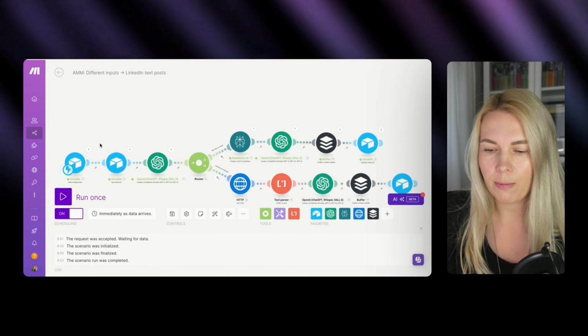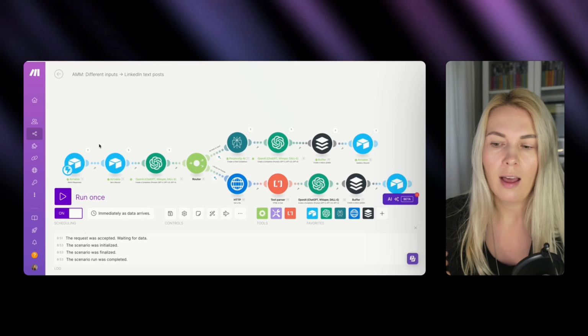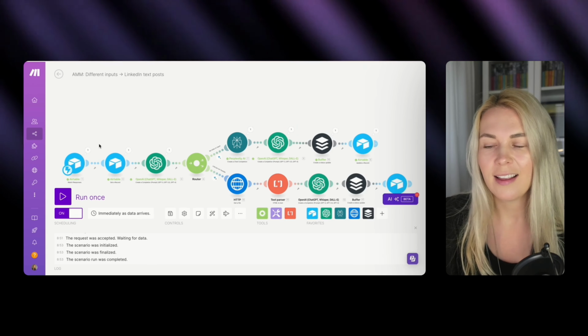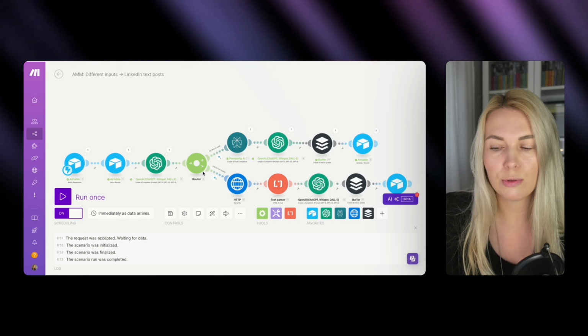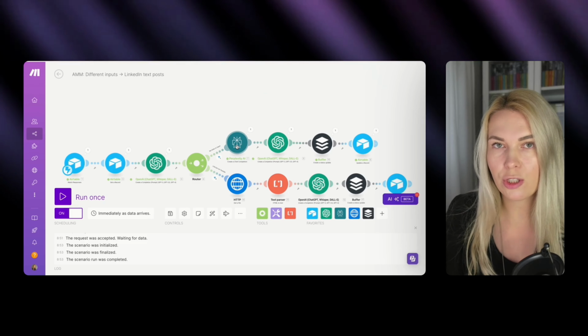And the whole automation has, as I said, two inputs that I can give, link-based or just a regular text-based idea. So that's why the automation has two routes. One is using Perplexity AI to also enrich the data.